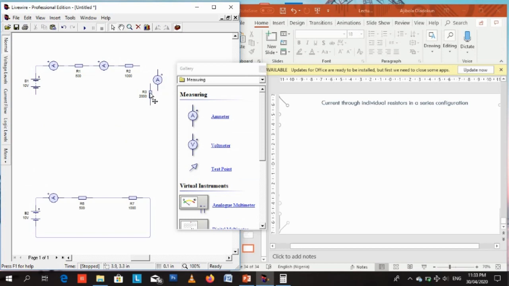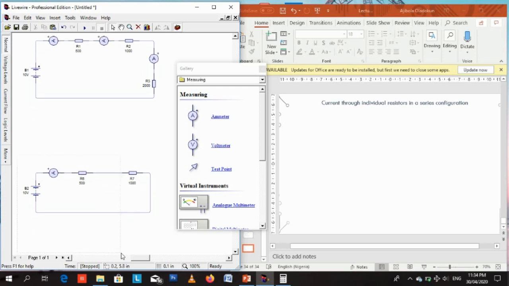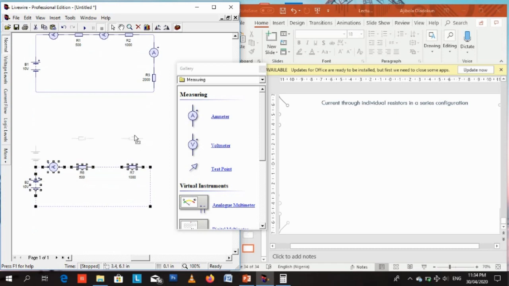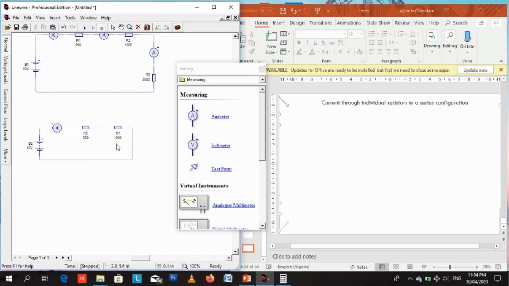So normally, logically speaking, if you want to measure current through 3 resistors, you normally need 3 ammeters, each ammeter to measure current through each resistor. So each resistor gets its own ammeter. That's logically speaking, but we will see later on that is a waste. So click, drag. So each ammeter connected to each resistor in series, R1, R2, R3 in series. We connected an ammeter in series with each resistor to measure the current through each individual resistor.